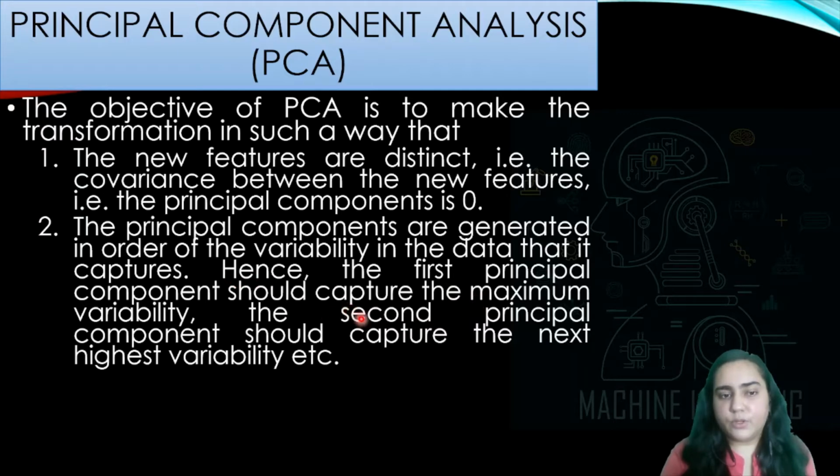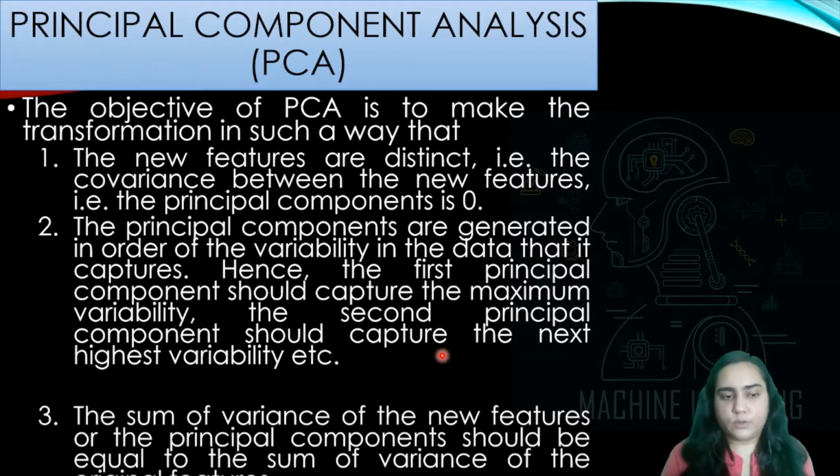So the first principal component should be capturing the maximum variability, and the second one should be capturing the next highest variability, etc. It is about how varied your data is and how much of that variability is captured by your feature. The feature with the highest variability will be the first principal component.